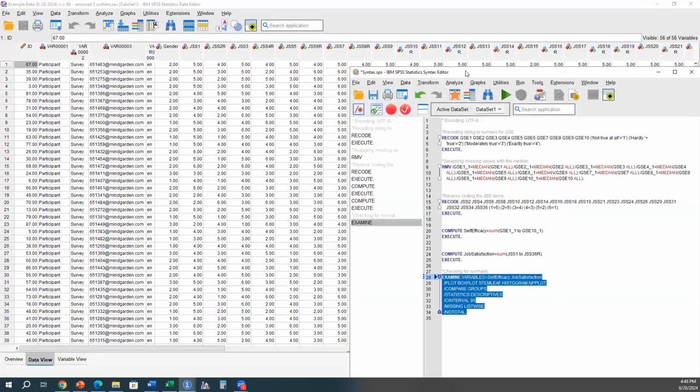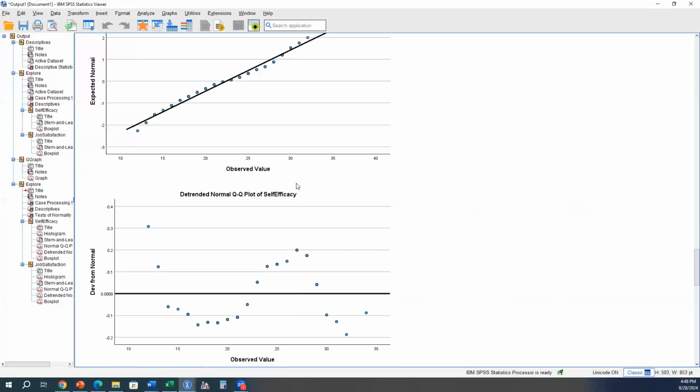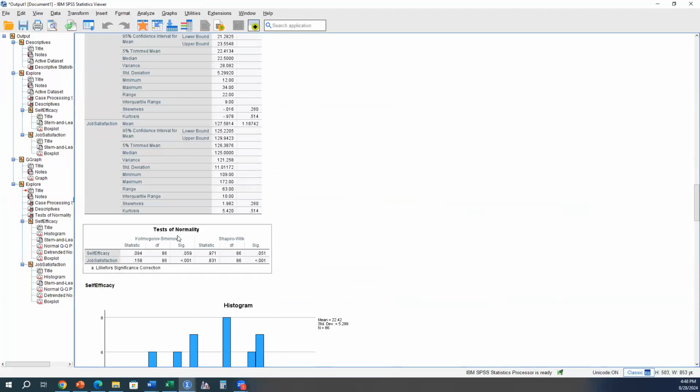Based on those findings, and primarily based on the Shapiro-Wilk, let's just go with the Shapiro-Wilk as the primary interpretation here. So normality was supported for self-efficacy, and it was not supported for job satisfaction. We do not have unanimous support for normality. So in this case, I would run a non-parametric backup. I would do Spearman correlations instead of Pearson correlations, or do Pearson correlations and report Spearman as a backup.